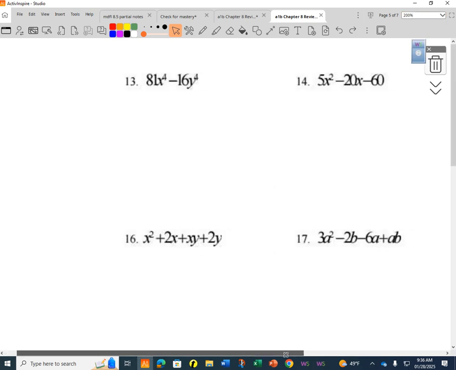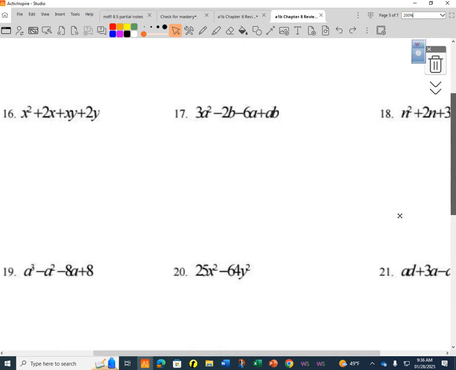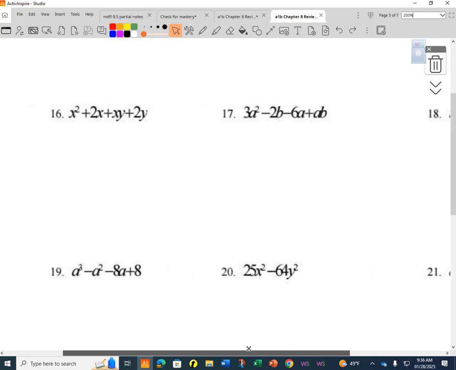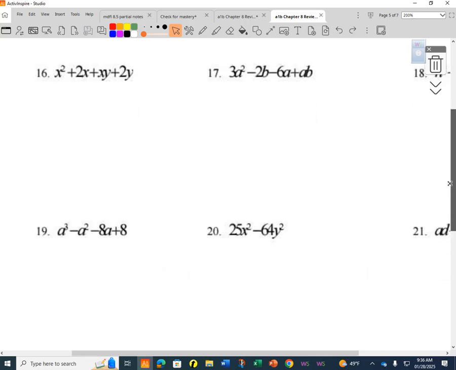If you weren't here yesterday, go grab the worksheet. 16, 17, and 18, they're all four-term polynomials that we factor. So look at, you got your notes from yesterday out, Keyshawn? Or the other day, the Chapter 8 review notes. Everybody should have the Chapter 8 review notes out. Okay, we're on 16. Everybody turn to 16. Pick your pencil up. You're going to be writing with me. If you did not do 16, 17, or 18, we're going to be doing one of those. So let's make sure you're ready.